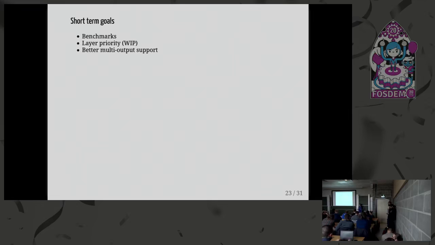So we need to take a layer, put it into a plane, and ask the kernel, will this work? If it does work, take the second layer, try to put it in a plane, ask the kernel again, is this fine? So this takes quite a long time, depending on the hardware configuration.